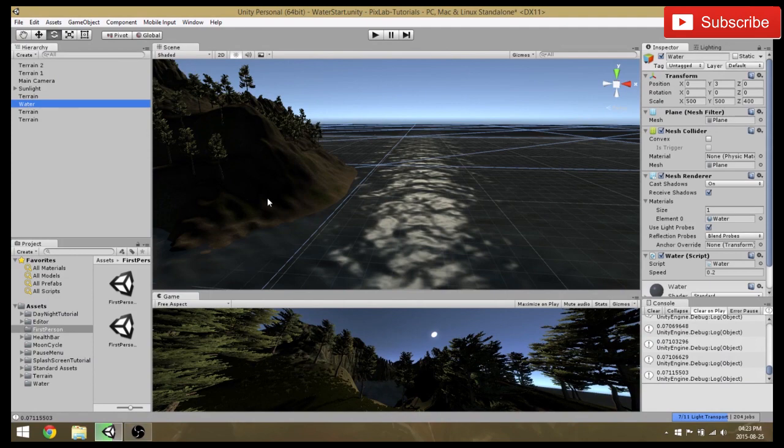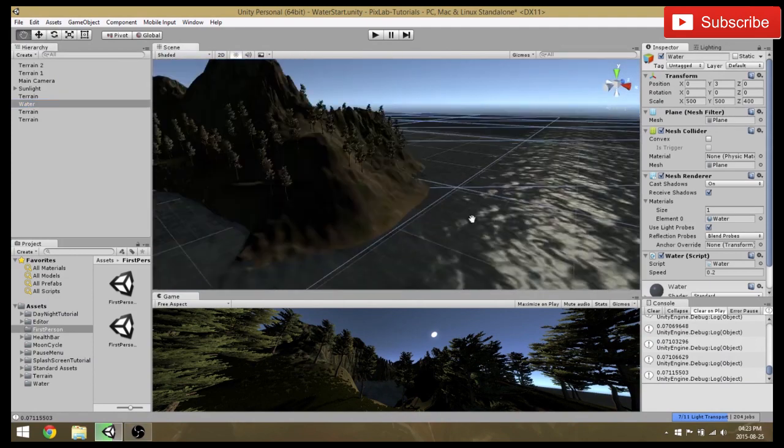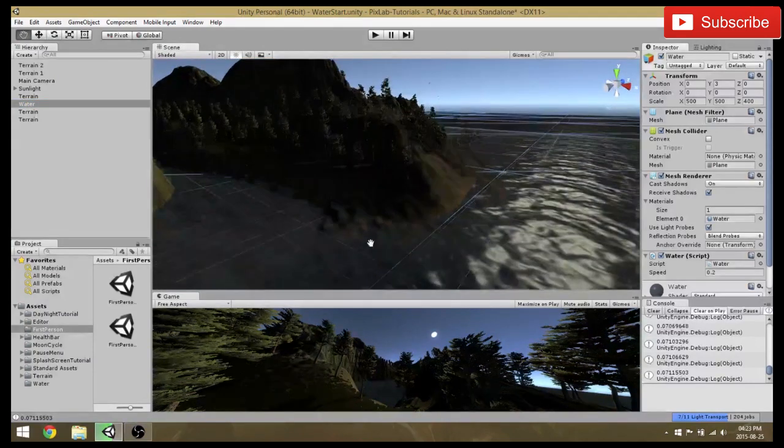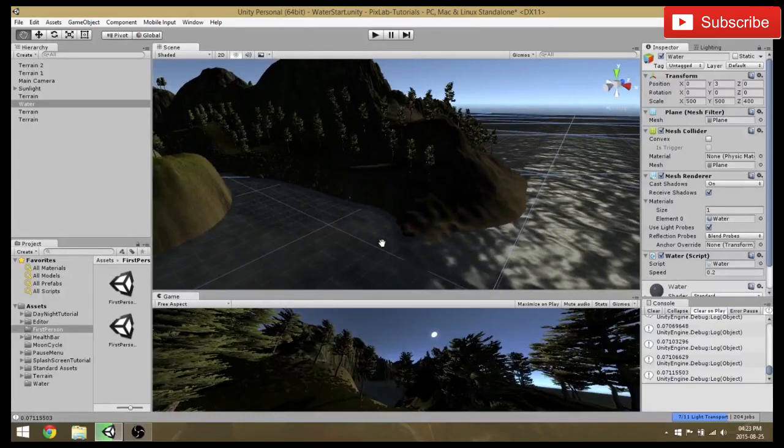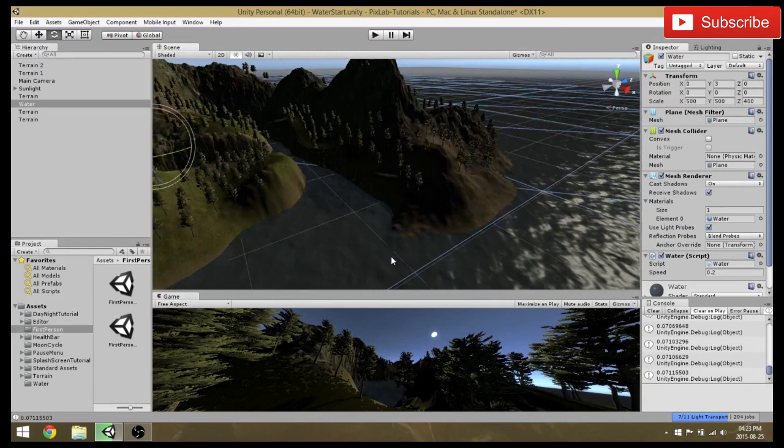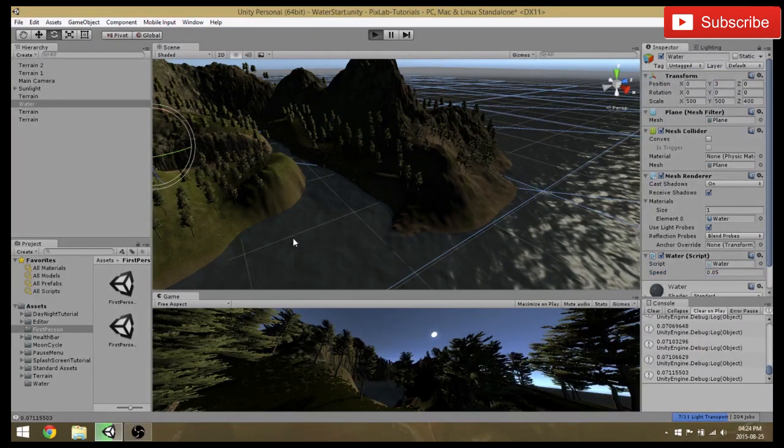So today I'm going to show you what kind of options we really have in selecting water for our terrain, and how we can take our little game that we're creating to the next level. So let me just show you what I have so far. This is my water system or water mesh with a little script on it that really only moves the texture on the water very slowly across in a direction.